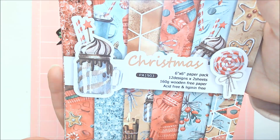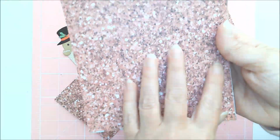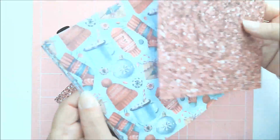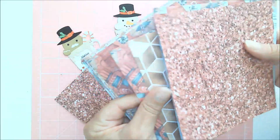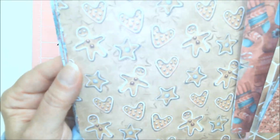But this is a gorgeous paper pack, and you can see it comes with a large variety of papers. I'll just move that. This is one of my favorites, and I wish that it would show up good on here, but it actually looks like gems all over it or glitter. It's really pretty, but there is just a beautiful variety in here. I'm not going to really show you every page here. I'm just kind of flipping through here really quick. The lighting is not helping whatsoever, but it has so many in here.